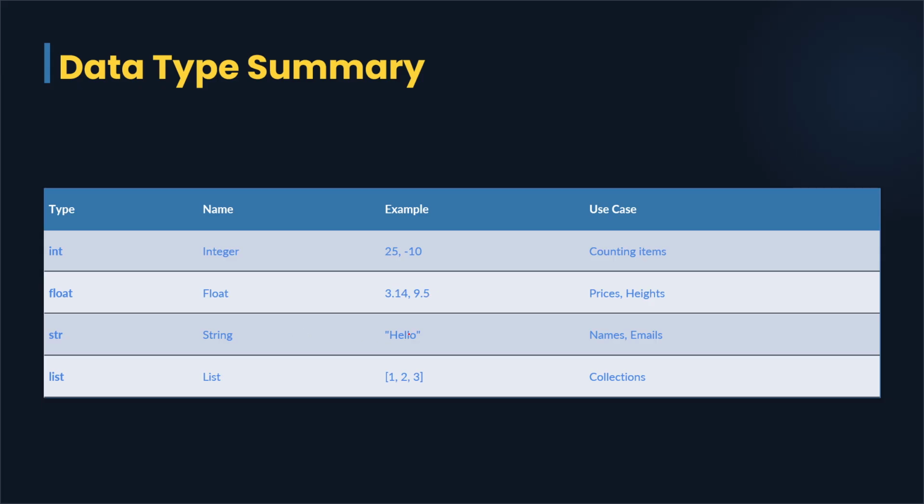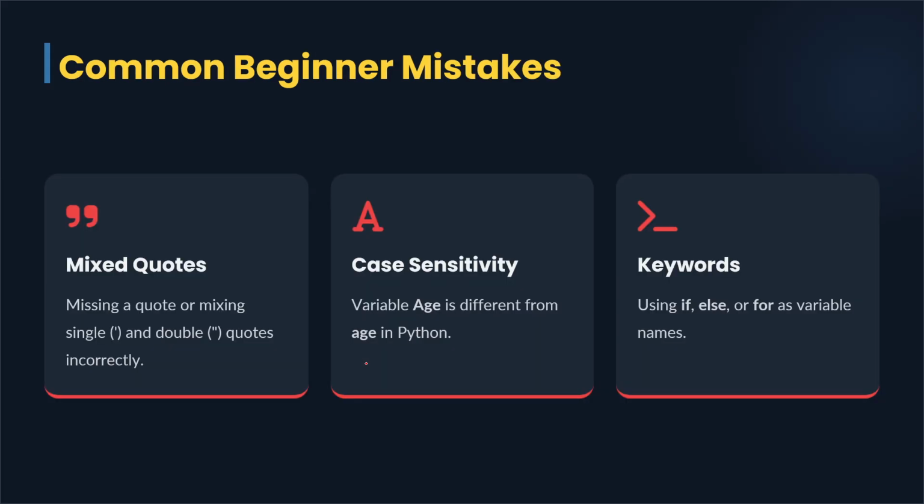Coming to string, string is nothing but textual data. And how do we define textual data in the Python programming language? The text which is written in quotation marks is textual data in Python. Coming to list, a list is a collection of data. It can store numbers, text, integer, float, whatever it may be. Using a single variable, we can store multiple values. This is a simple summary regarding the data types we have already discussed.